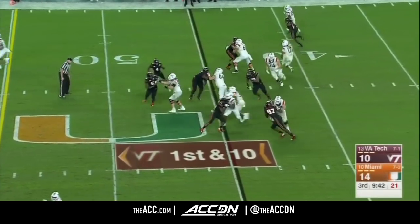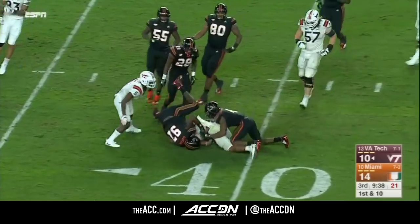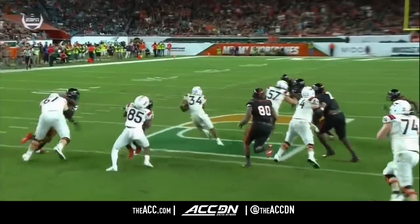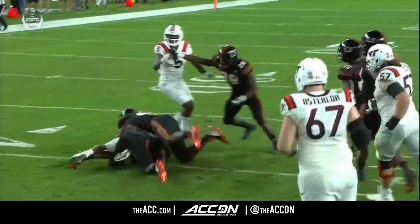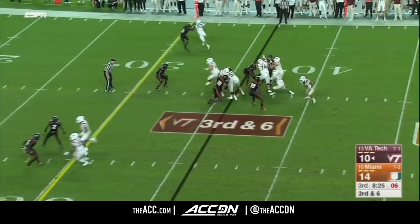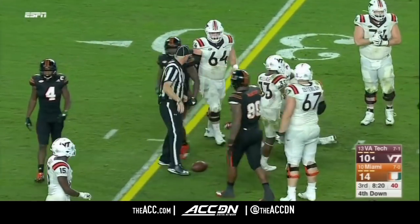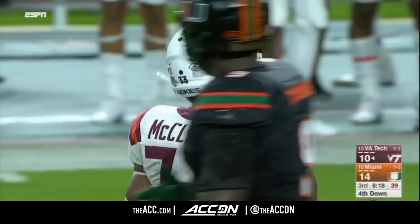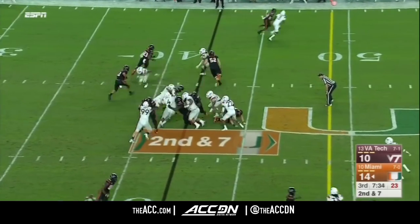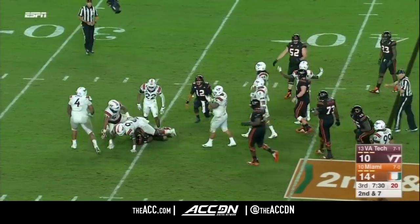Duke Tech from the 45 after the third interception. McMillan makes a cut and a move, down inside the 40. Side of the offensive line creates a nice seal — big-time block by Chris Cunningham, who was vocal this week. McLeese on a straight-ahead run. But on fourth down they're going to go for it from the 32 — a series and drive we'll look back at and say what could have been for Virginia Tech. Homer wrestled down in the backfield — quick penetration by Trayvon Hill.